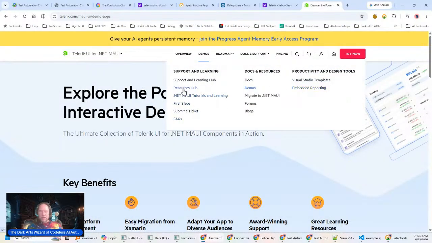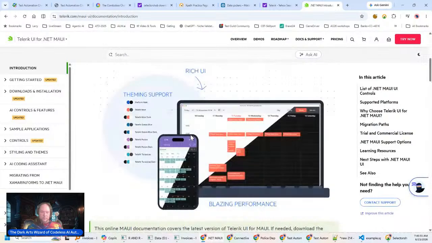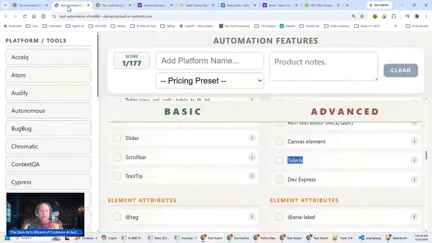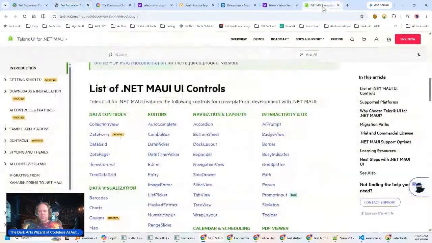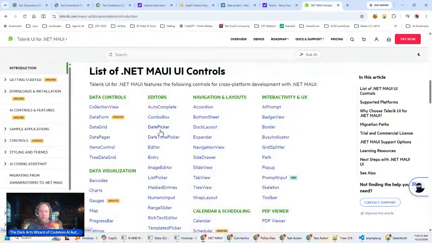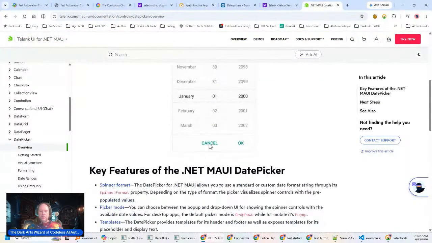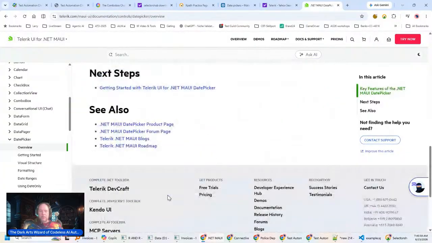So I know that there is a version of this under docs. Okay, so here's all these controls. And what we were talking about, the Telerik controls. So here's a Telerik date picker. And it's a screen capture of it.